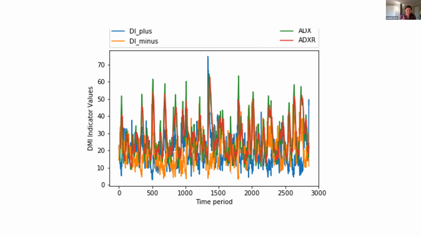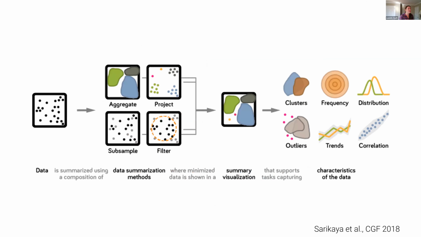Caveat here is we've all seen charts like this where more data is not always a good thing. There is such a thing as too much data. And so there are processes that we can use, and I'm not going to go into detail about, but there are a number of different techniques that are available for doing what we call aggregation or summarization.